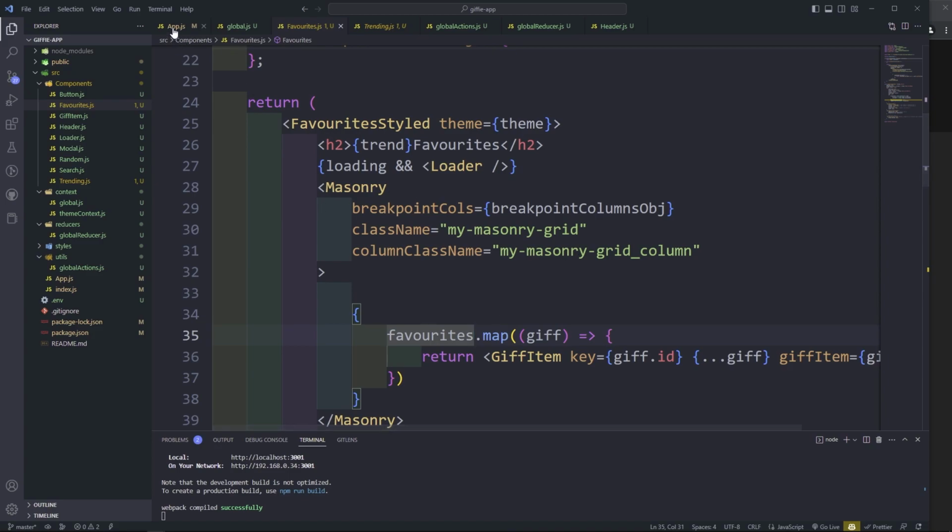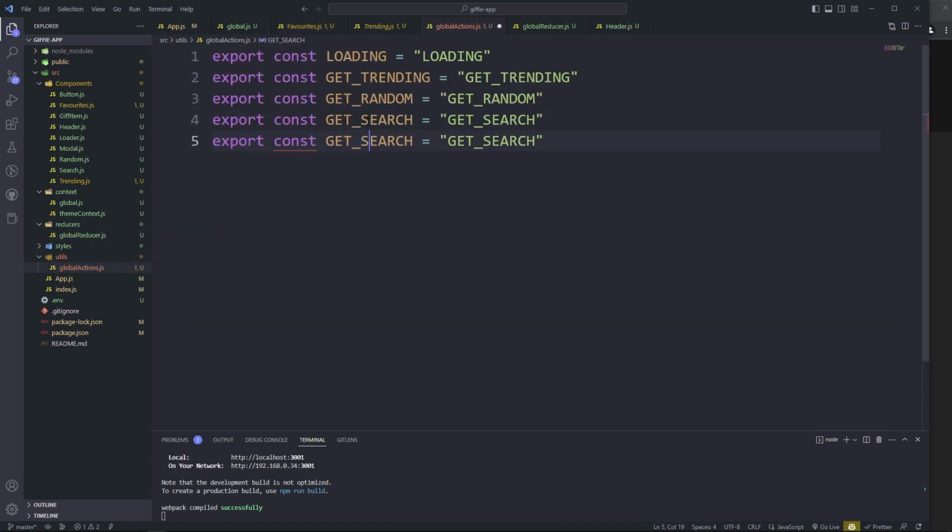So now we have the favorites component, which we don't have the favorites yet. That's what we need to work on. If we go into the global, okay, so we need to work on the favorites. So to add the favorites, we're going to work with the local storage. Okay, so when we're creating the favorites, we're also working on the local storage at the same time. So what we need to do, we're going to create an action called add to favorites. Let's do that action. Global actions, add to favorites. Okay, so that's the action name.